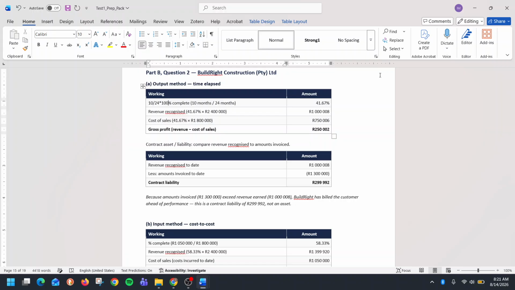Now we are using the total revenue because remember, at the end of the contract, how much do we expect to receive? That is 2.4 million. So when an example like this comes in, always break it down in this way. How much have I put in? And how much money at the end am I supposed to receive? Another one, how much did I spend? How much was my cost of sales?